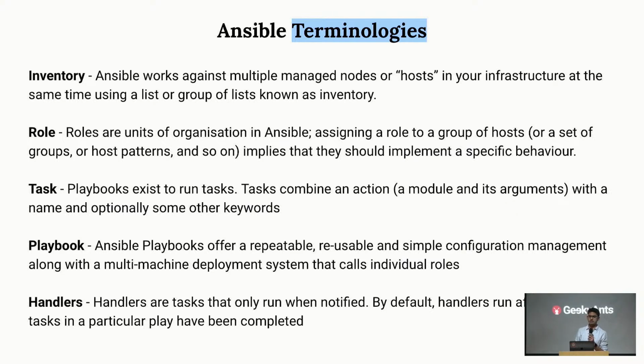Next comes the roles and tasks. Let us take an example. We want to run an apt update, apt upgrade, Docker install, and an Nginx install on a particular Ubuntu server. Individual tasks like the update and upgrade task, the Docker installation task, and the Nginx installation task can be separate tasks, and these can be combined together in a role called basic setup.